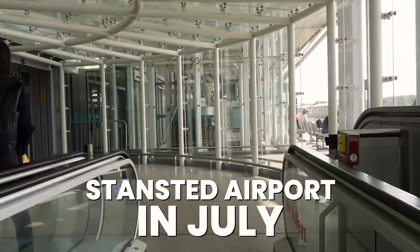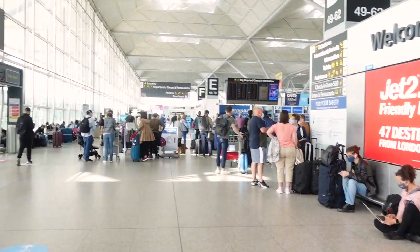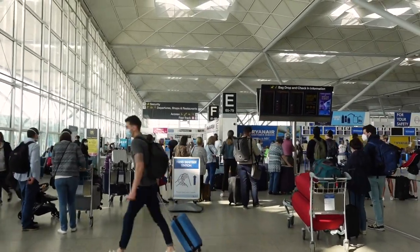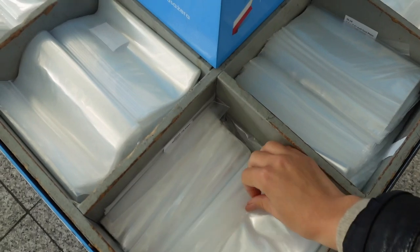We have our flight in a little bit more than two hours, we have our negative tests, and everything is ready. Here we are at the airport — I have to say it's a little bit busier than I expected, and definitely a lot busier than last year at this time. This is how the airport looked right after you enter — pretty busy, but definitely not as busy as it was in 2019. It was busier than last year, but also pretty well organized, with antibacterial gels everywhere and everyone wearing a mask.